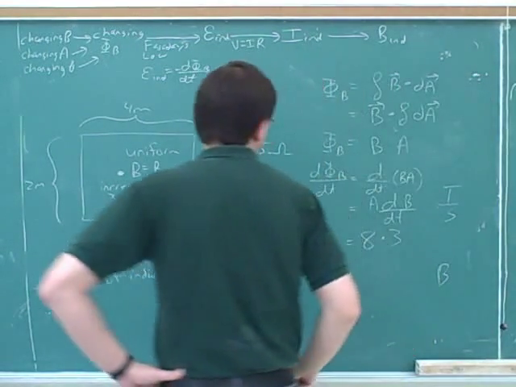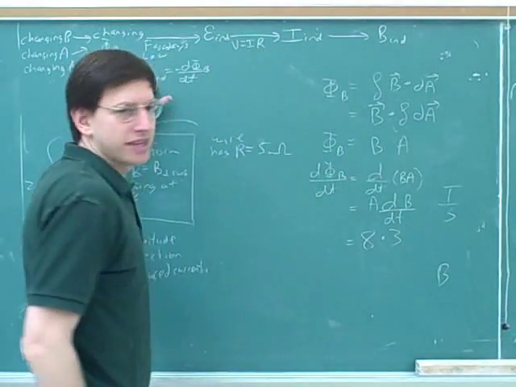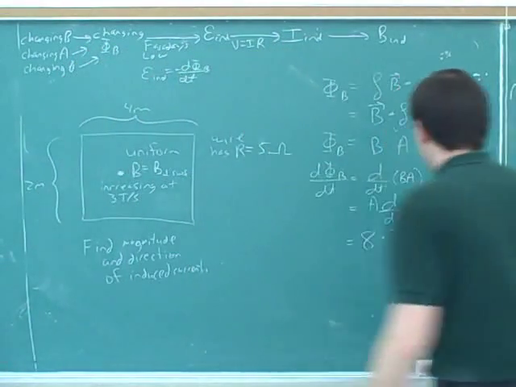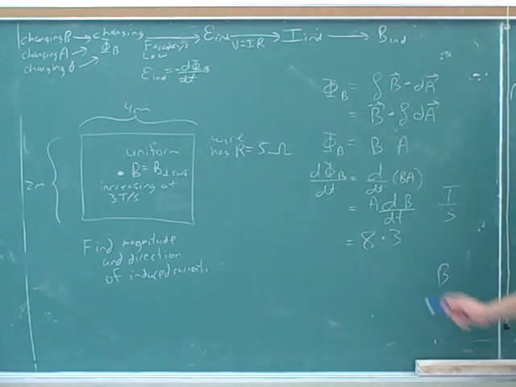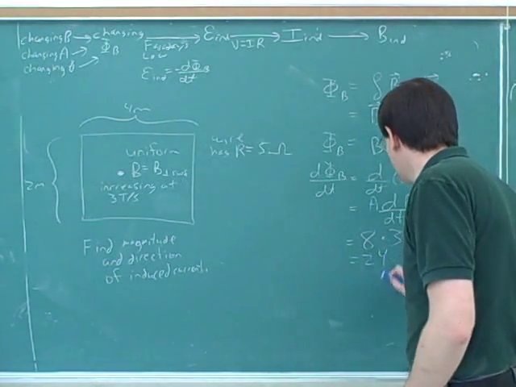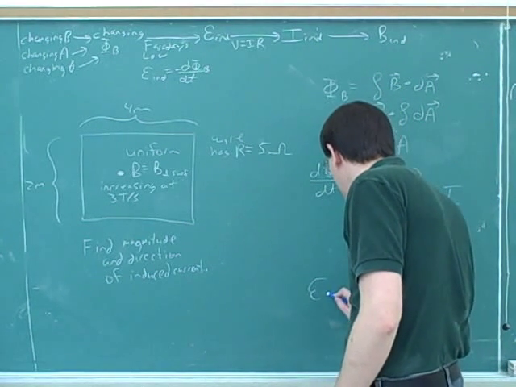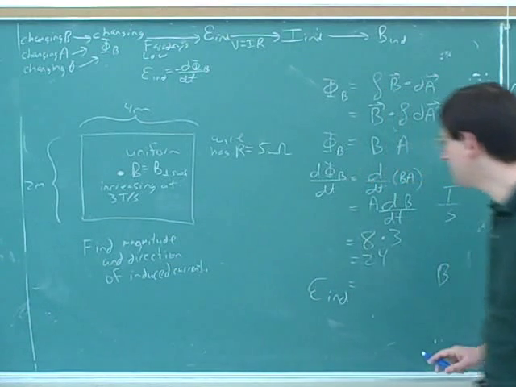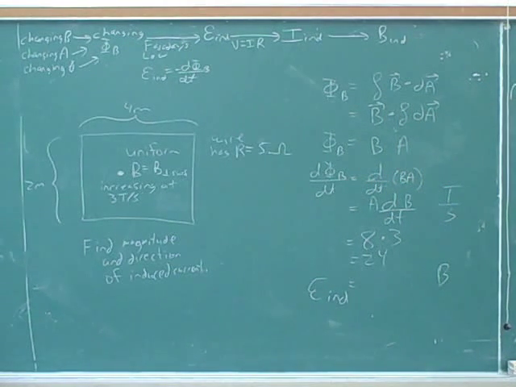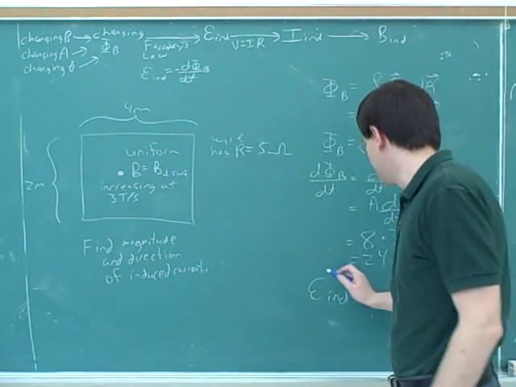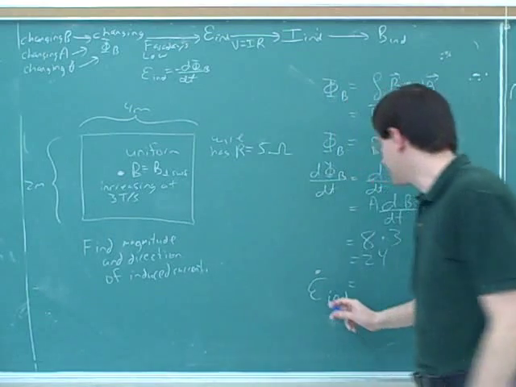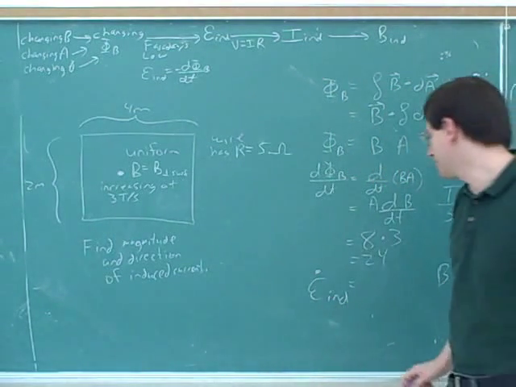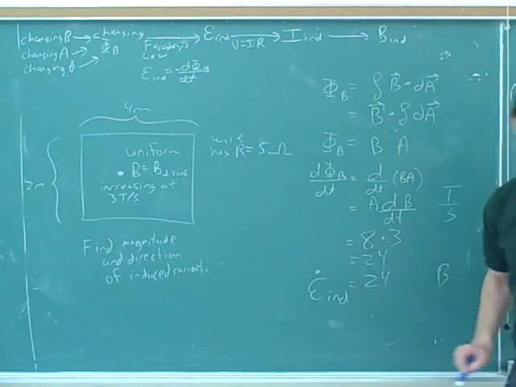All right. Well, now we've figured out this derivative, and now we're ready to figure out the induced voltage. But Faraday's law makes it very easy to figure out the induced voltage. If the derivative here is 24, what's the induced voltage going to be? Based on Faraday's law. That's going to be equal to 24? Yeah. And we're going to ignore this negative sign here again. That's a little bit advanced for an introductory course. We'll just try to figure out the magnitude of the induced voltage. Well, the magnitude of the induced voltage here will just be 24.